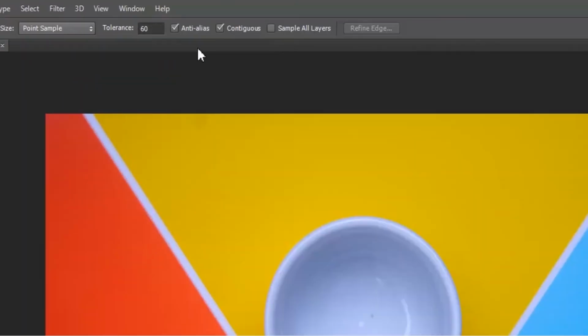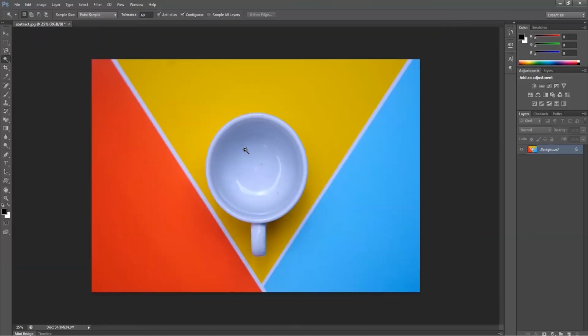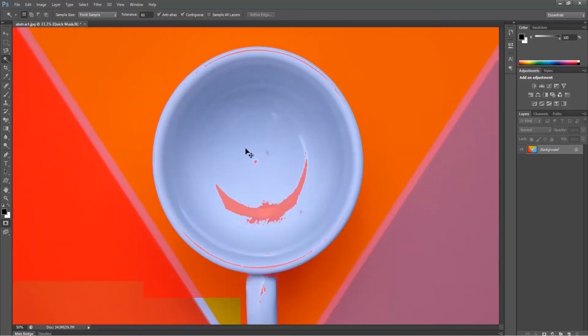The next option is anti-alias. When this option is checked, the tool gives us smooth edges for the selection. Press Q to preview the selection. Zoom in a little bit.